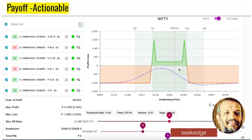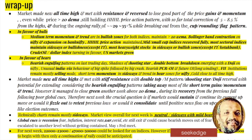Let's run it. Basically, you are selling the price and then buying an inside hedge, half of that, and then half of that as an outside hedge. As long as the price moves within this range, you will make money, but not big money. But if there is a spike by the end of the week or mid-week or somewhere, that may give you an opportunity to have a little more gains when the spike happens. But it's completely risk-defined and a very low-risk, low-profit kind of strategy. It's best to do when you have troubles and uncertainties ahead. That's the payoff graph of the Nifty option strategy that we have just seen.